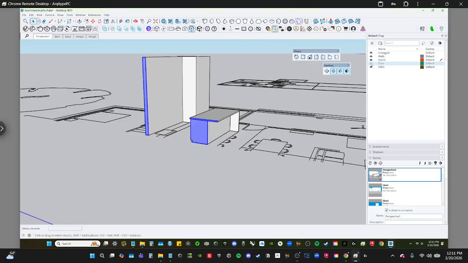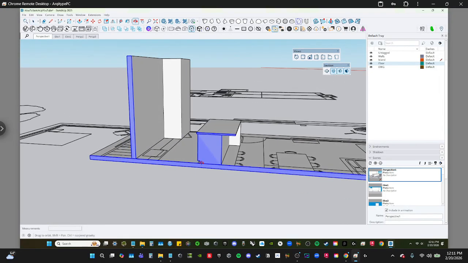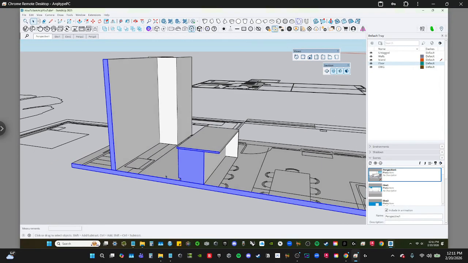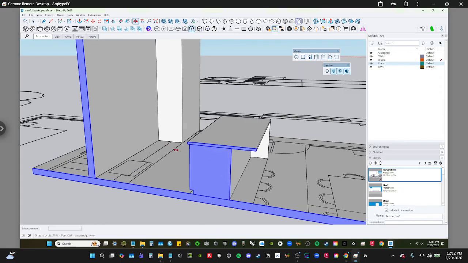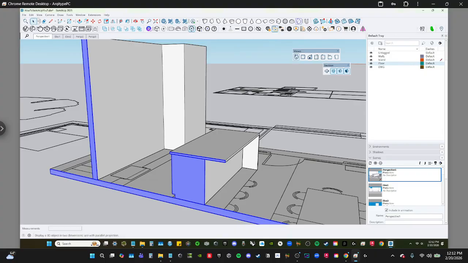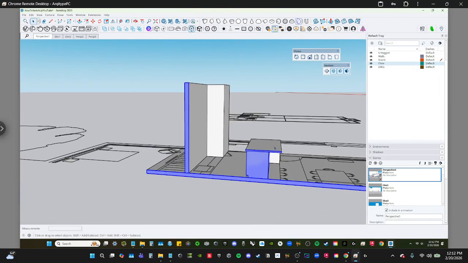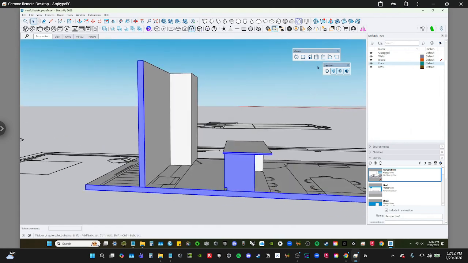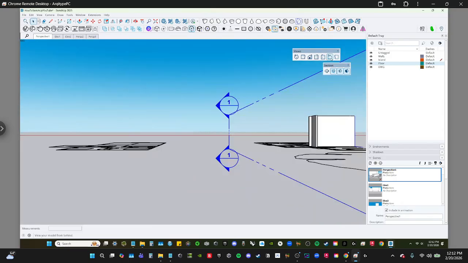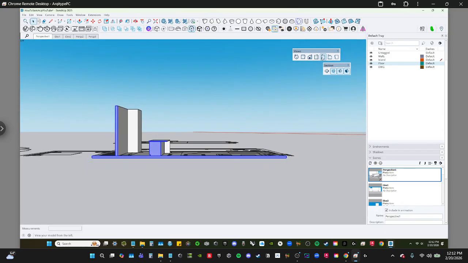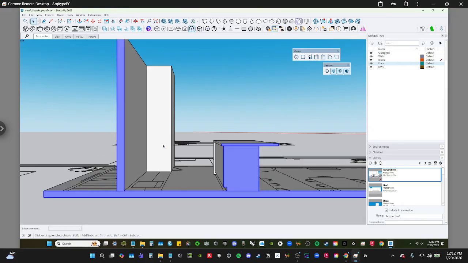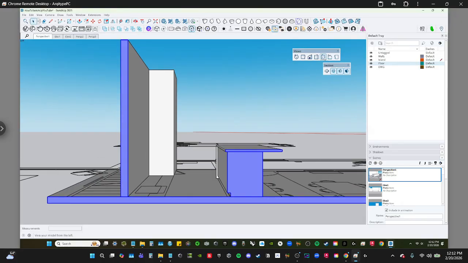I'll turn my floor back on to make this a little more helpful to see. And this is a section cut, but this is not a section view. This is a section in perspective. And if I want to be isometric, I can click the isometric button, but we're not doing that. There's also axonometric, but we can talk about that later. I need to find this view from one of these sides. So I will come over to, I think it is back. Nope, not back. It is going to be my model's left side. Great, so I'll zoom into it, staying on the left side right here.